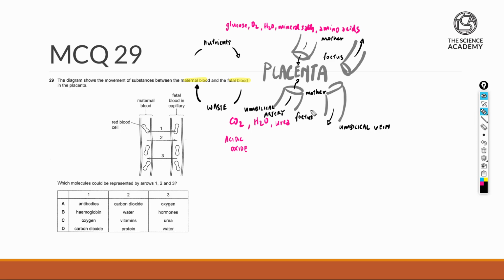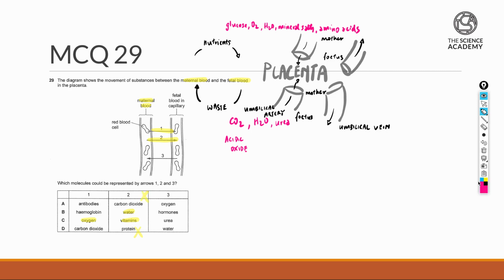But at least we know that there are some things that should not pass from the mother's blood circulation into the fetal blood circulation. So you can see that for number 1 itself, from the maternal blood going into the fetus, one of them comes from the RBC, this must definitely be oxygen, and 2, it comes from the plasma itself. So the blood plasma could contain items like water or vitamins. Protein is a little bit too big to pass through from the blood plasma over. It can't go through the epithelial cells of the capillaries. Definitely no more carbon dioxide. We do not want to send waste towards the fetus.